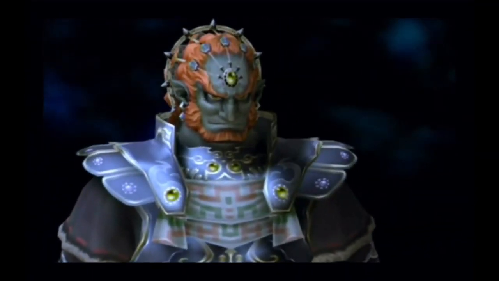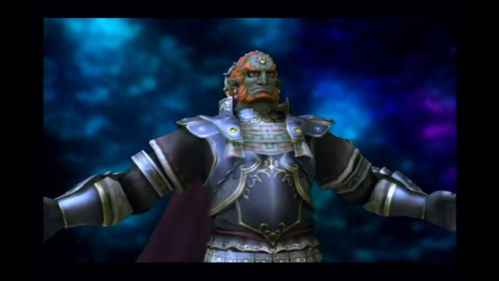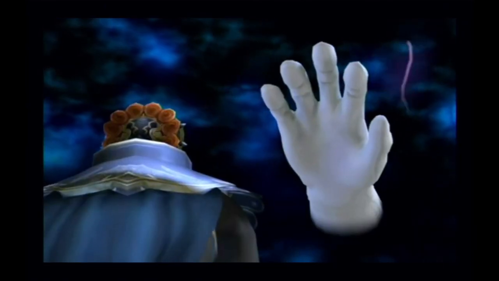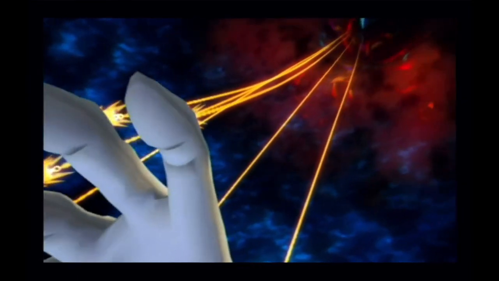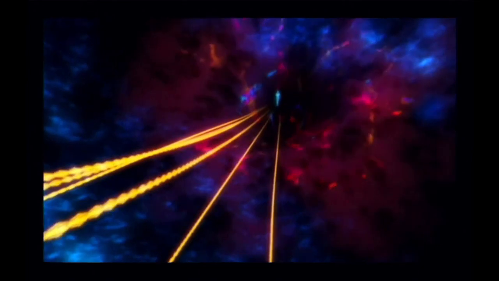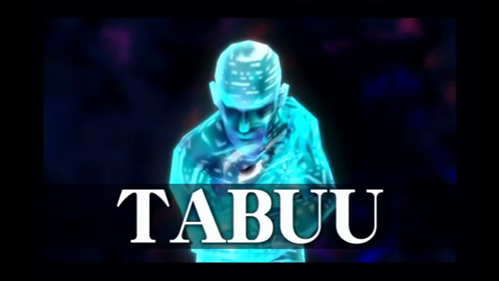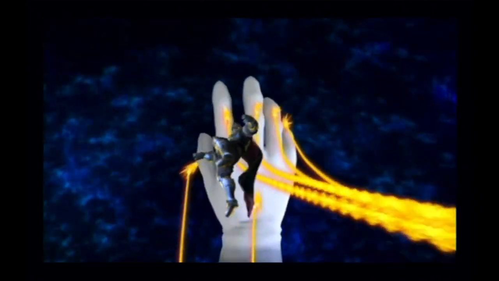Bowser and Ganondorf again. But Ganondorf decides to be a naughty boy and kills Bowser. And there's Mastermind. But he's being grabbed by someone. He's none other than the main villain of the Subspace Emissary. He's none other than Taboo. I think Ganondorf gets turned into a trophy.